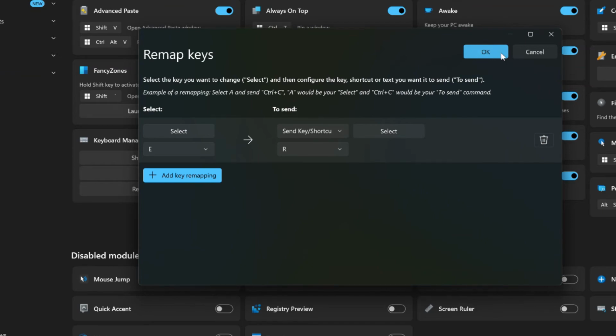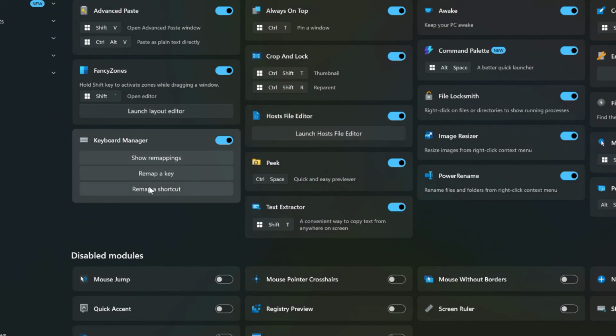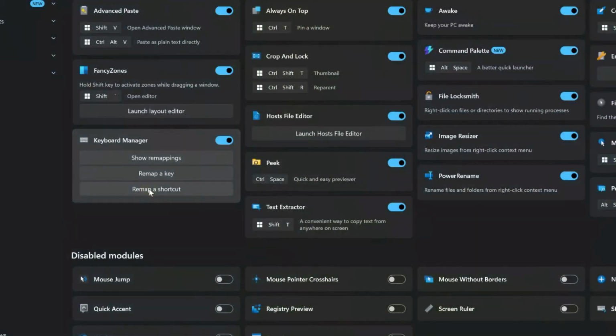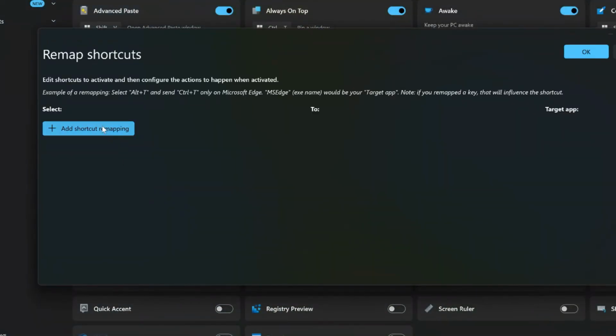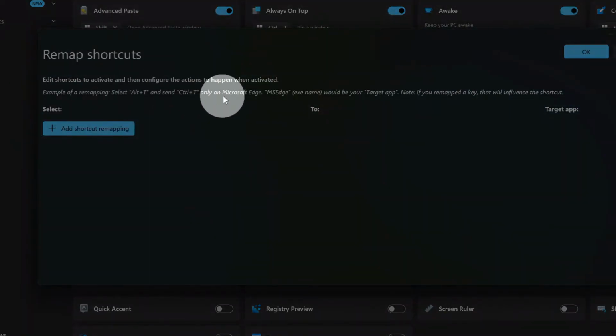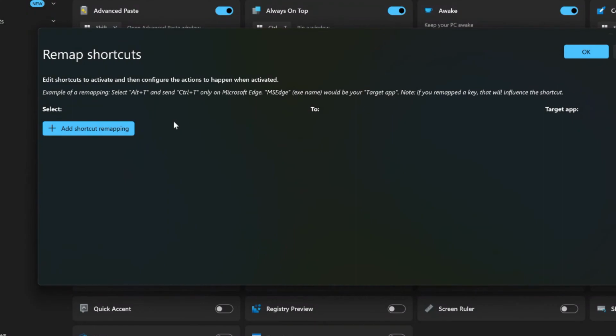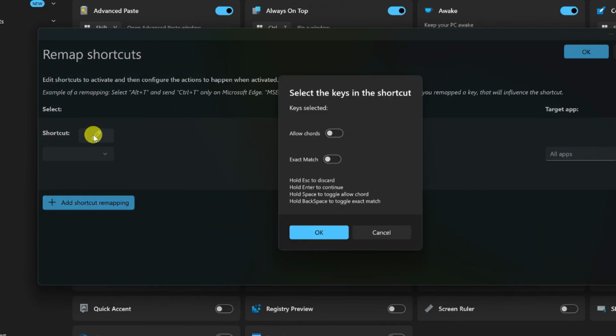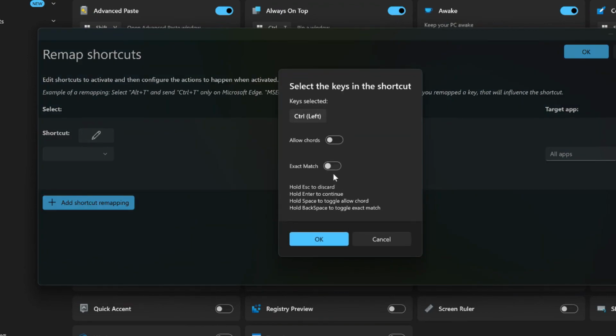Be careful when assigning individual keys because they may have essential functions in Windows or its applications. So, proceed with caution. You are good as long as you know what you are doing. The Keyboard Manager also allows you to assign different keyboard shortcuts. To do this, select Remap a shortcut. Click on the plus sign, then press the shortcut you want to use. In the Map To section, type or select the action you want that keyboard shortcut to activate. Click OK, then use the shortcut you remapped. You can delete a key or shortcut at any time by opening the Keyboard Manager settings window and clicking the bin icon next to the shortcut you want to remove.